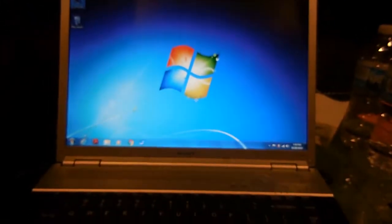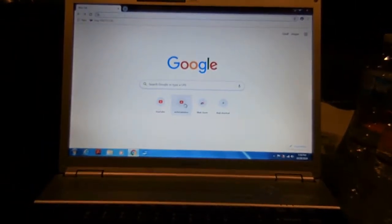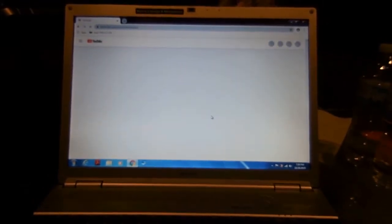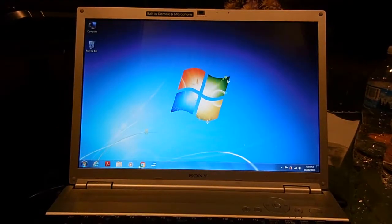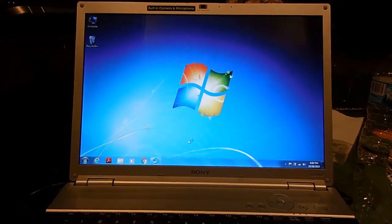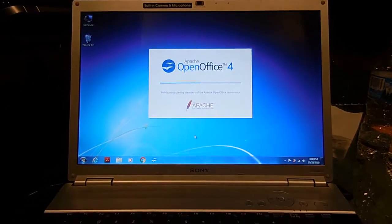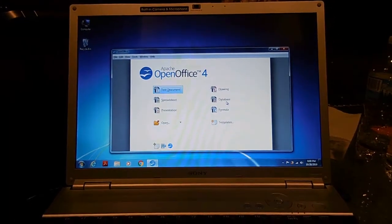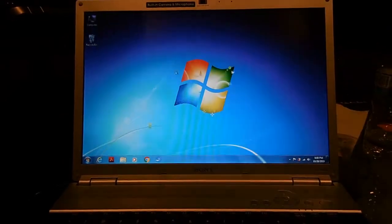This laptop runs so fast now. It's ridiculous. Everything just pops up. It is amazing how fast everything is, and it works good too. Let's load this up. It works really good. Yeah, text document. There we go.